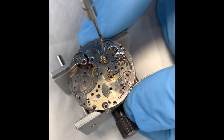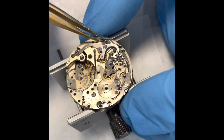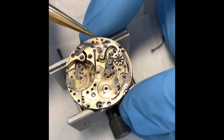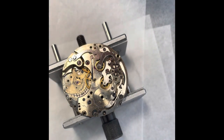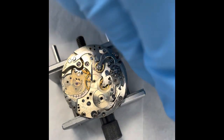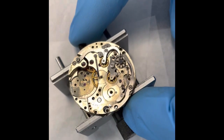Start stop lever, spring, screw. Oh, had a bit of tension in it, snapped off. Luckily nothing broke. Careful, careful. Getting distracted by the camera here. Kicking my movement around, try not to do that.